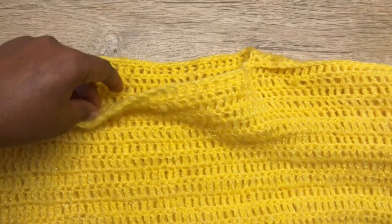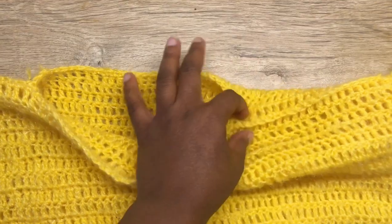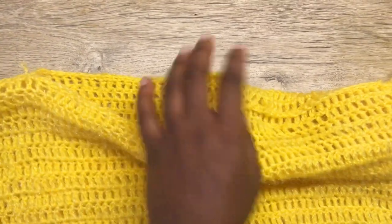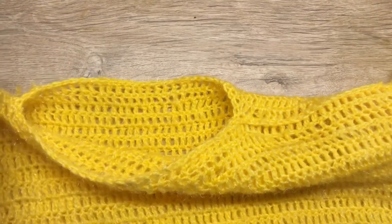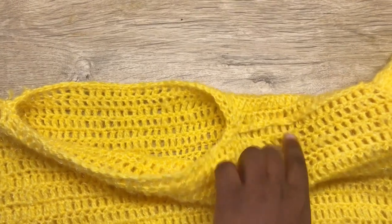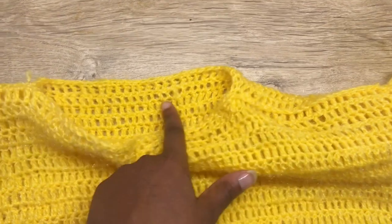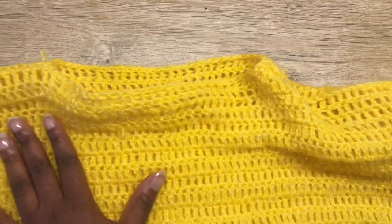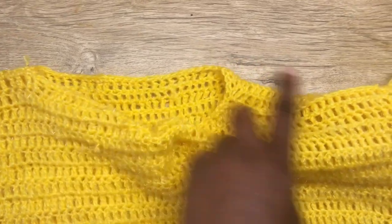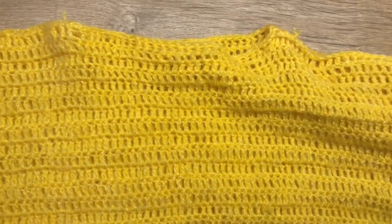If you want the neck hole to be wider, you can just reduce the amount of stitches you're stitching together, and if you want it to be smaller, you can increase the amount of stitches. But for mine, I just stitched 22 stitches away from this end and 22 stitches away from this end. So now I'm going to work on the lower part of the dress.